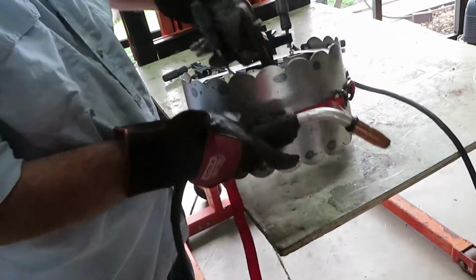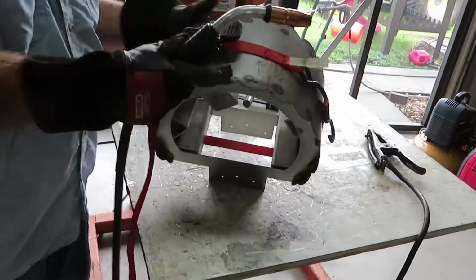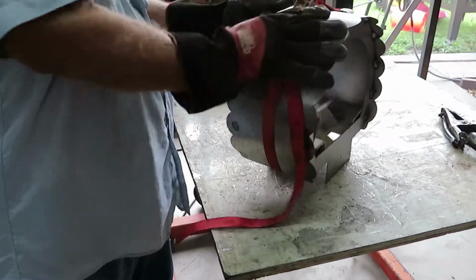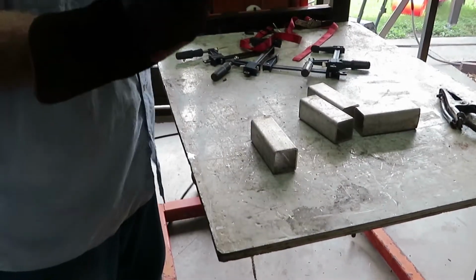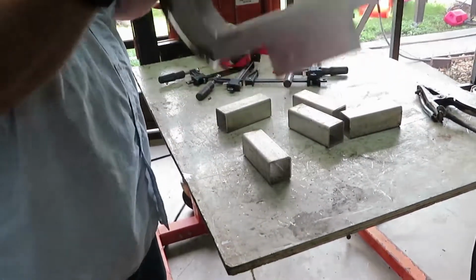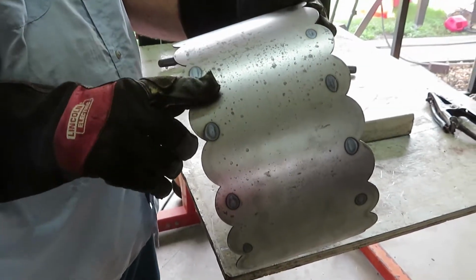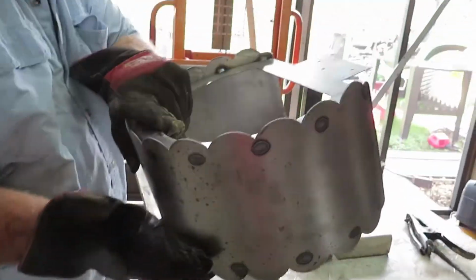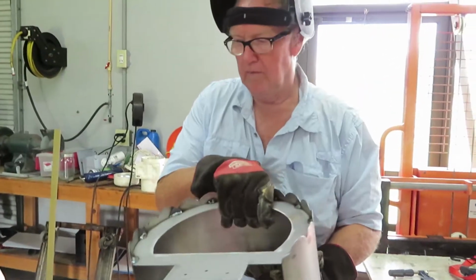Okay, now we got to take the clamps off. And strap off. All your gauges out. Okay, there it is. It's all nice and welded now. These edges right here, I use the sandpaper from the cutoff grinder. That's what I use on those. So everything's ready to go. I just got to clean up all the weld joints with a wire brush and stuff. So this is almost ready to paint.